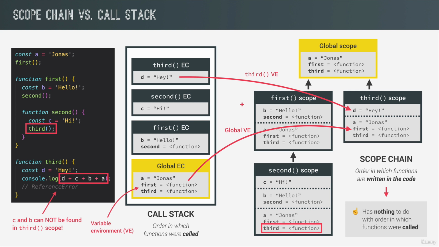Okay, and with this, I hope I made it crystal clear that execution contexts, variable environments, the call stack, scope, and the scope chain are all different, but still very related concepts. And if it's not yet crystal clear, then it's no problem to maybe rewatch this slide, or maybe even this entire lecture a little bit later. And I know that this was quite a long lecture with a ton of stuff to take in, and so here is a handy summary with the main takeaways from this video.